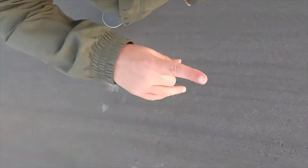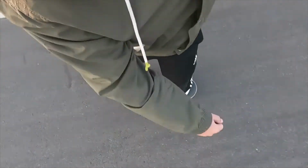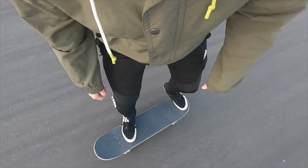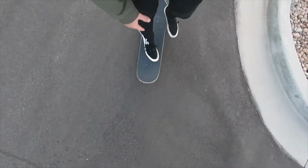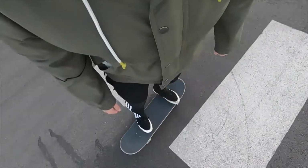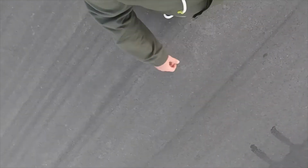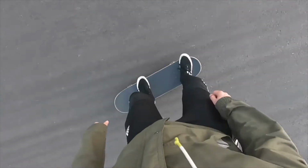All right, so step one of the warm-up is done. Just kind of riding around, getting the legs all loosey-goosey. Now, we're gonna do some kickflips. And I wanna kickflip until my kickflips start to feel like I'm in control, rather than just barely landing them. I wanna feel like I'm stomping them, you know what I mean? Oh, rocket.